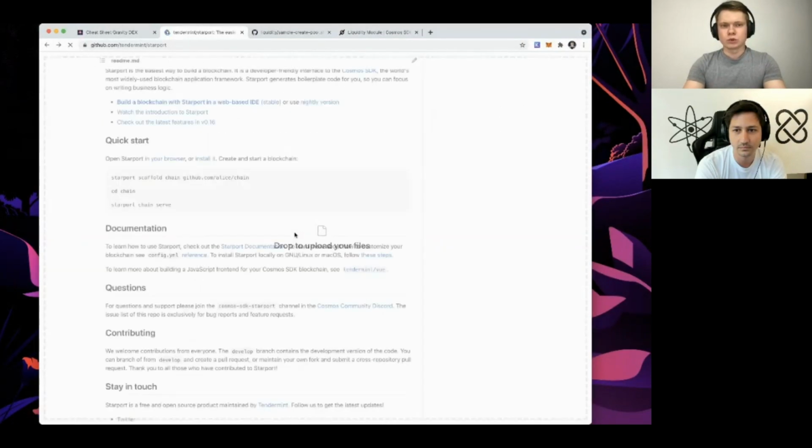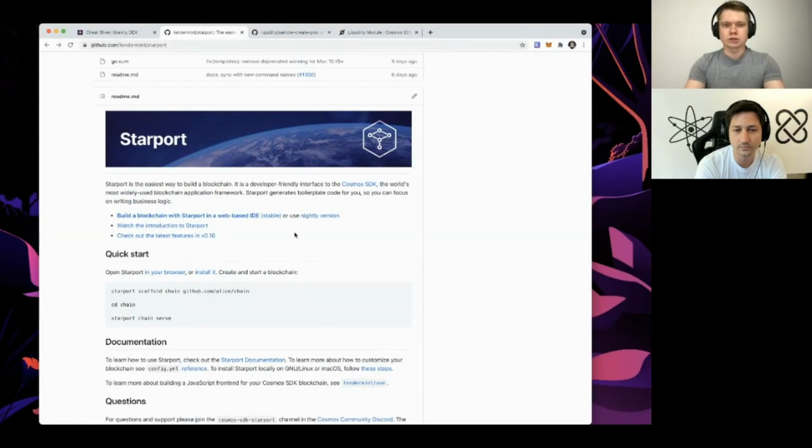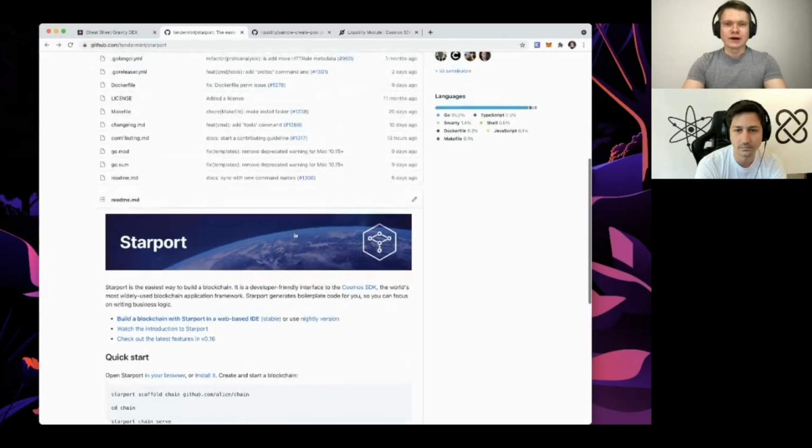So essentially what we'll be doing is creating a blockchain. And this is super important because the DEX is only useful if you have tokens, right? The way tokens get to the DEX is they travel through IBC from other blockchains. They can be blockchains that are currently live, such as Osmosis or other blockchains that are live right now.